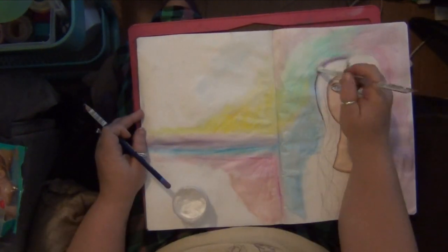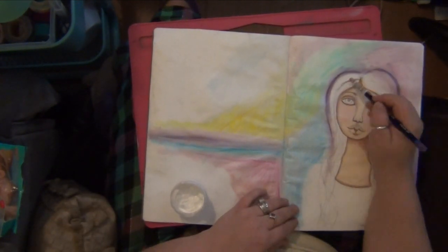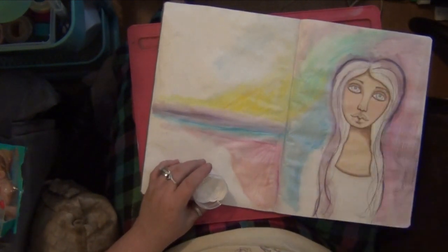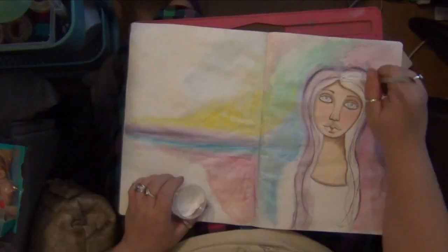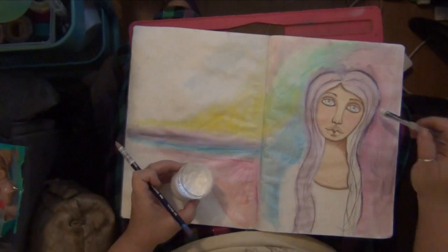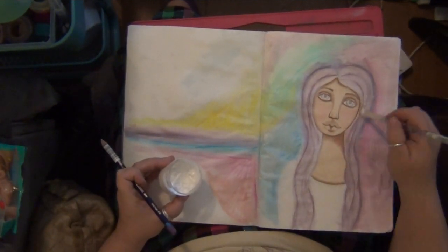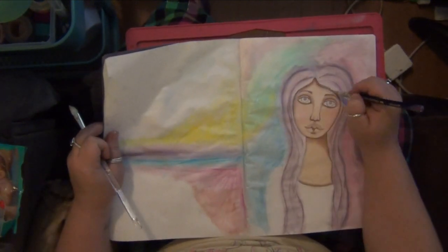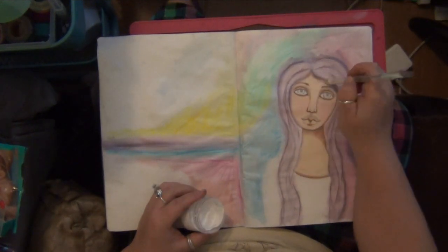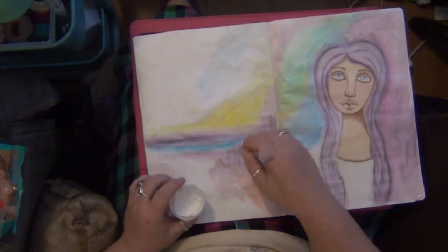And in some of this, I'm going to be using a little bit of straight water and ink really to get the ink really bright, but I really am loving the way that this looks in the hair. And you get the, I don't know, like the icy purple look with the white and the purple through it, and I really like it. And I like it enough, I'm going to try it again on another page, and I'll show you later. I did it with a turquoise, and this ice blue hair looks amazing, at least as good as this purple does. So I'm going to work on that for a little while. I'm just getting the gesso and the Inktense pencils on there until I like the way that it looks.